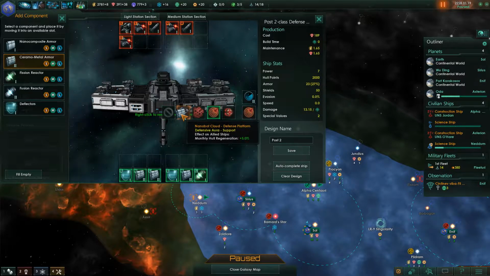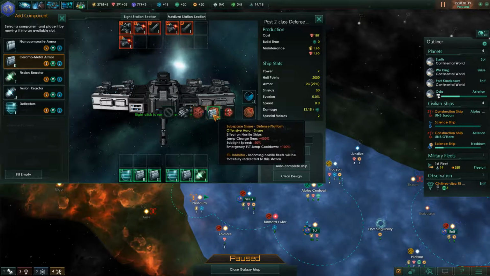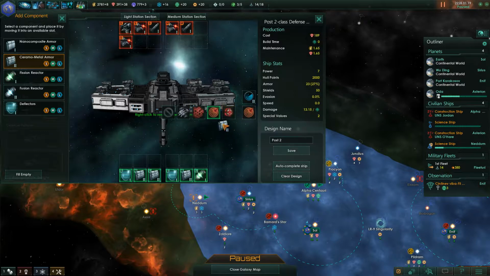Nanobot cloud defense platform, effective on the allied ships. Basically regenerates ships that are nearby. I'm not sure what the benefit of that is. Offensive Aurora inhibitor. Basically it slows down the regeneration of ships near it. You've got this subspace snare, which looks quite good, which seems to be the default, where basically ships arriving have to attack the space station. And you've got this minefield. Each day ships within the field have a 20% chance of taking 5 to 12 damage.